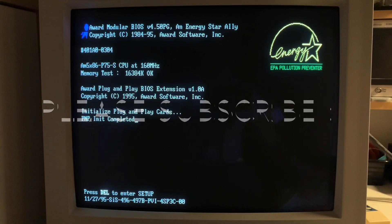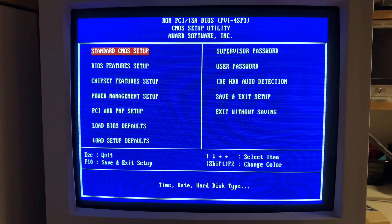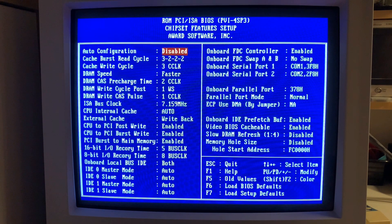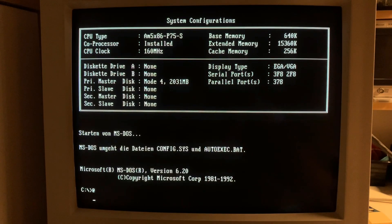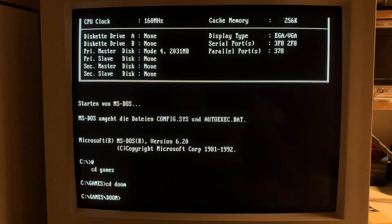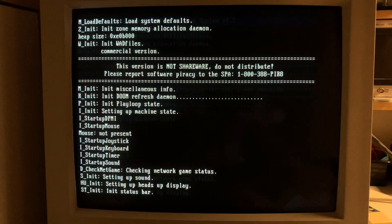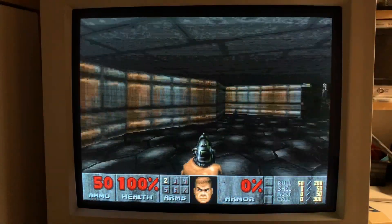The system is recognizing the AMD X5 with a clock of 160MHz — nice. Let's go to the BIOS and set all wait states and cycle timings to the lowest value. Unfortunately, this board does not give us too many possibilities in the BIOS, but enough to improve the throughput. The system boots straight off our SD card. With F5 you can skip loading the config.sys and autoexec. For benchmarking, I am always loading plain DOS without any drivers. The AMD is very stable at this clock. I have several of those CPUs in my collection and only two of them were not working at 160MHz, but here there are no issues — everything is running fine and smooth.